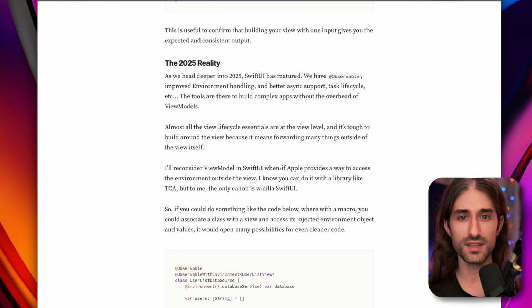Additionally, with SwiftUI, it's quite easy to split a view into several child views, but with UIKit, even though it was possible to split a view controller into several child view controllers, using child view controllers was never super popular, and the main reason was that from a developer point of view, it was not great. There were a lot of subtle bugs if you forgot to call the right method to have the lifecycle of the child view controllers be correctly handled. And so that just made it way harder to split a big view controller into several smaller ones. And it was way easier to split the logic between view controller and view model.